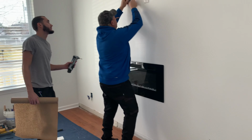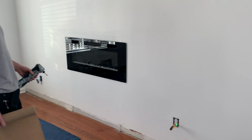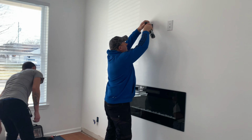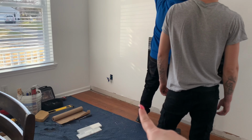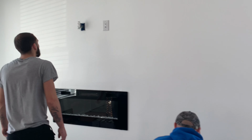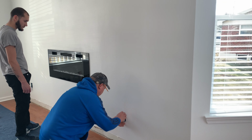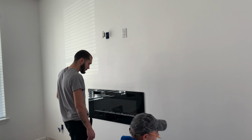Okay. So we had some good news followed by a little bit of bad news. Our goal was, we didn't mind keeping the outlets at the bottom, but we didn't want to keep the one on top, in the middle of the stone wall. So the top one feeds off of the first one down there. But now my dad is saying he thinks the top one feeds this bottom one. If that's the case, we want to make sure this bottom one doesn't feed anywhere else, and we'll just remove both and keep one, if we can. So, figuring it all out.